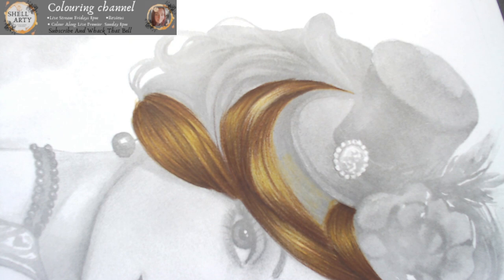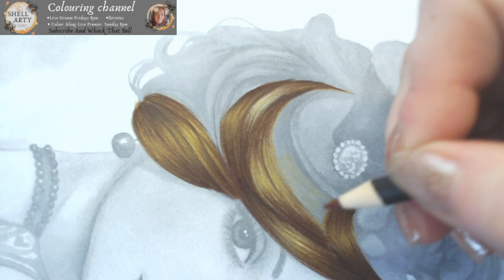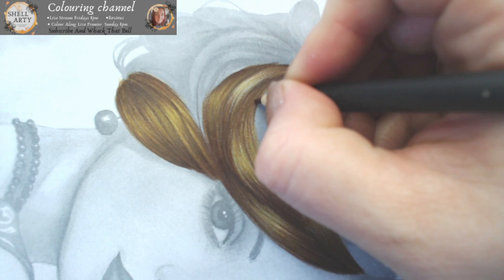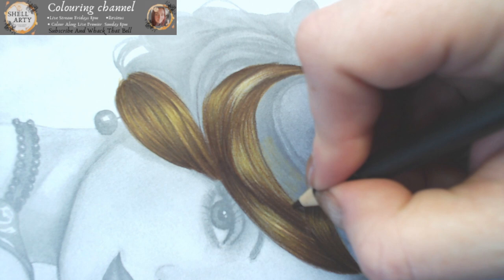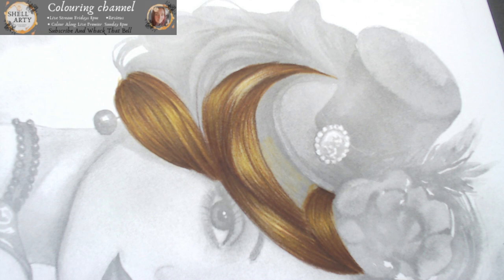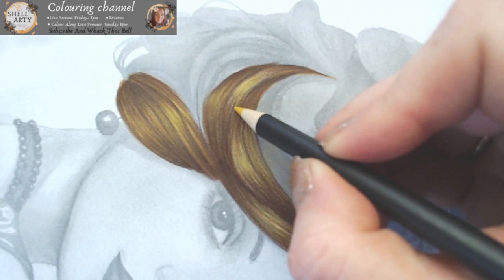You do want some of your darker values to flick through your highlighted values, so don't be worried if you do go over, because that adds to the effect, and that's what you want. I'm going to just run that Van Dyke brown through there. And again, it just adds to it. Back in with that Cadmium yellow there, because I've not done that on that section. And then back with the yellow ochre just to break that up a bit.